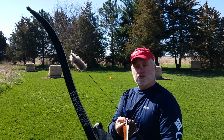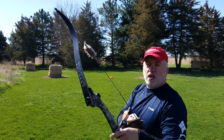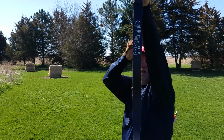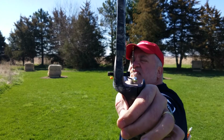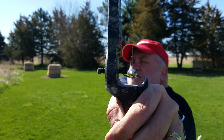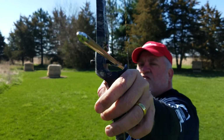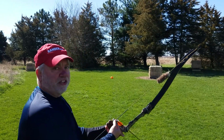For shooting the 20-meter target, I'm going to be picking my gap, three fingers. I'm going to be drawing back under my chin. I'm going to be lining up the left side of the string with the tip of the arrow and putting it right smack on the center of the target. Four, it's going to be a smooth release. Let's give it a few tries. You're going to hopefully be able to see me right here. I'm going to walk through the method.